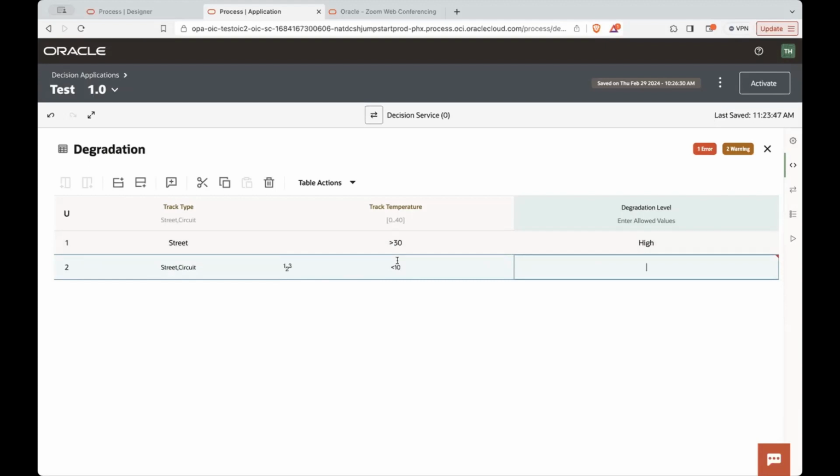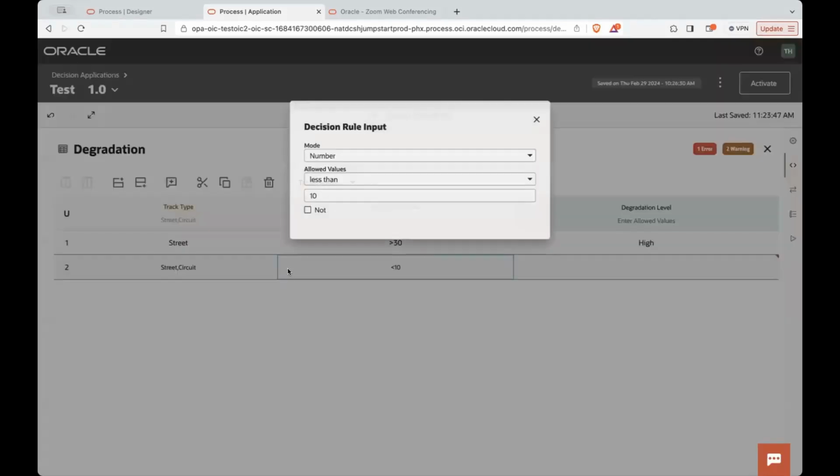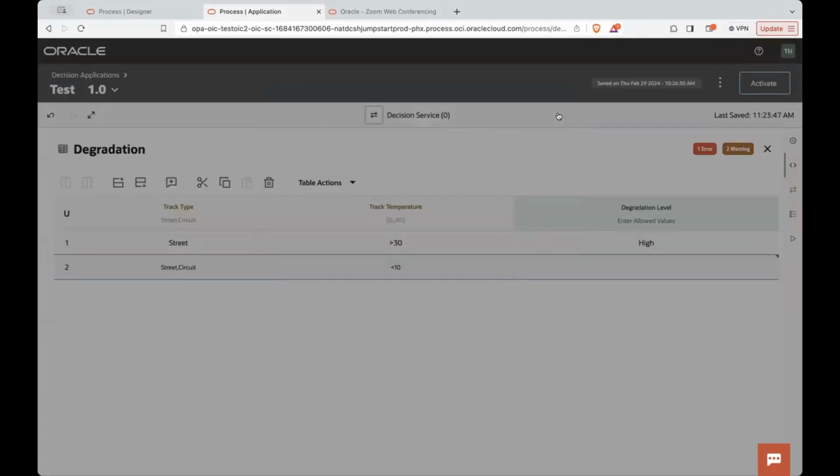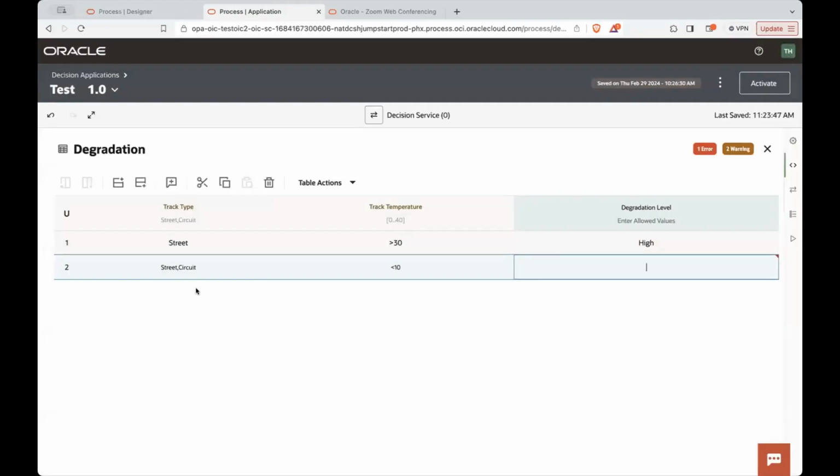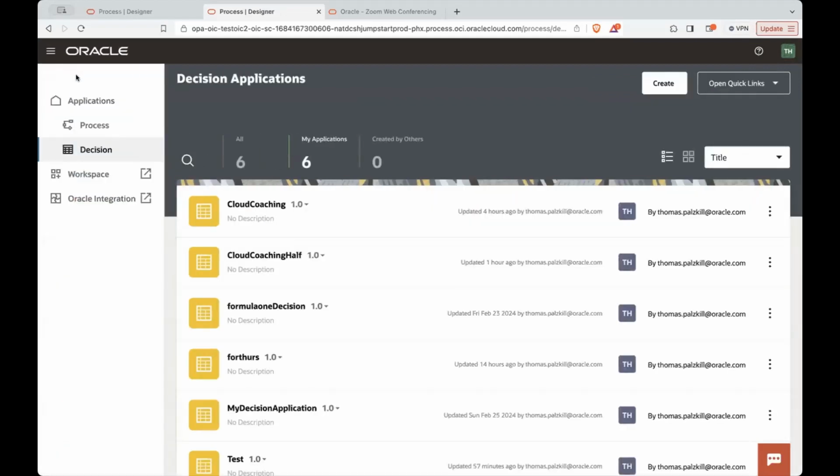Right, so it's doing the same thing as 30. Anytime, no matter what circuit we're on, if the track temperature is lower than 10, degradation is going to be low. Right, and so you can continue this process for everything. What I've done is gotten us halfway there.